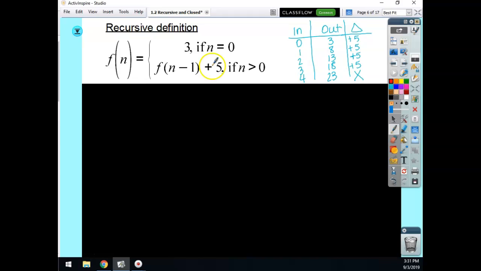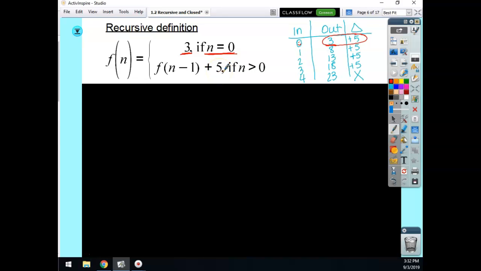Everything that we need to know to write the recursive definition is in the line that has the input of 0. This is the one that you're always looking for right here. Mr. Kemp used to call it your happy place. So here is your first output, your output at 0. Just like what we said earlier, if n is equal to 0, here's our output. This is where we're starting. Then for every output after that, you just have to add 5. So basically you're taking the previous output and adding 5 to it.